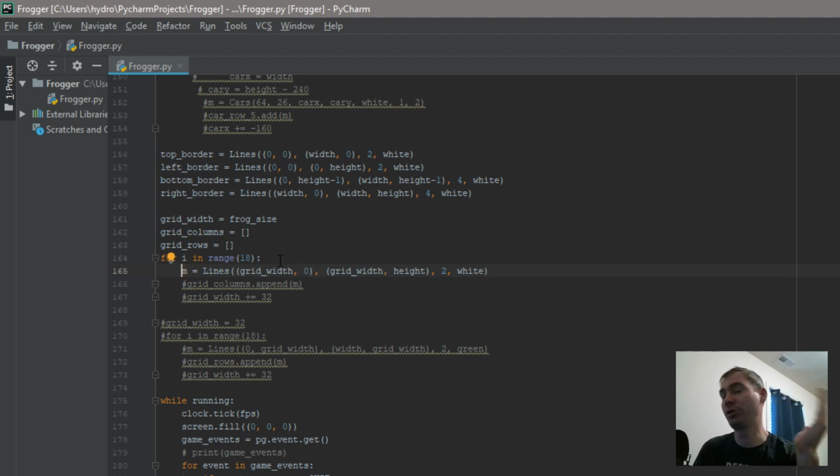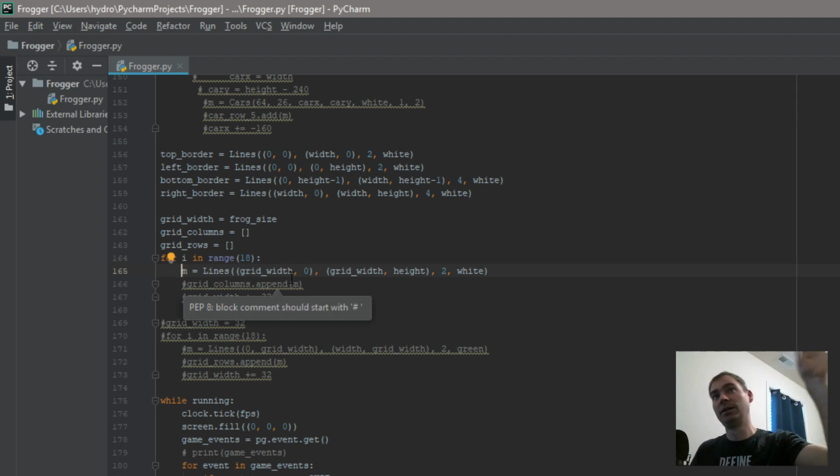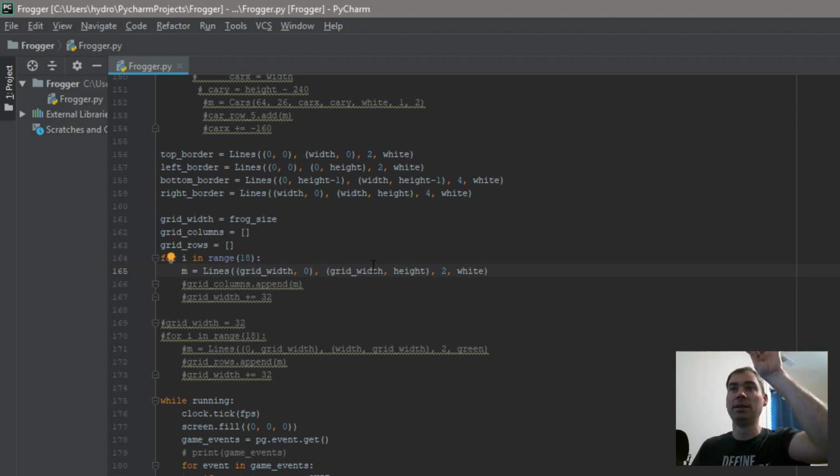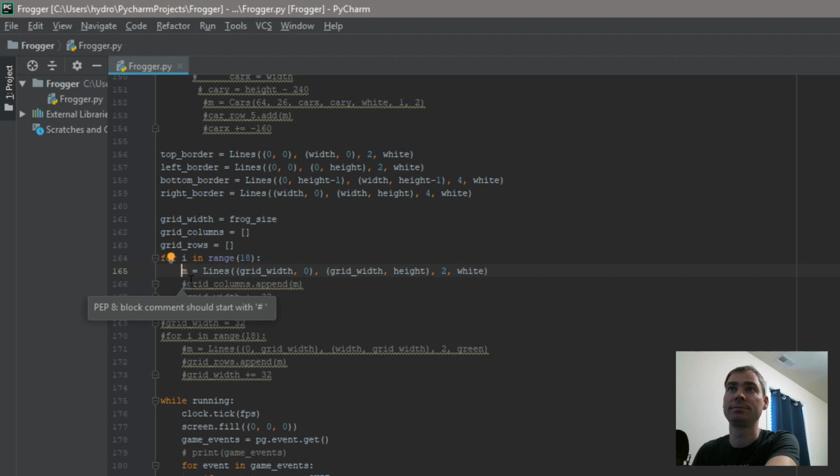So it's going to start 32 pixels to the right of the left side of the screen, and then at 0, so all the way at the top. 32 pixels in, all the way to the top, and then grid width, again 32 pixels in, but at the height. So that's just the top and bottom point, and it's going to draw a line between the two at 2 pixels thick, and we're going to color it white. So that's what m is going to hold.